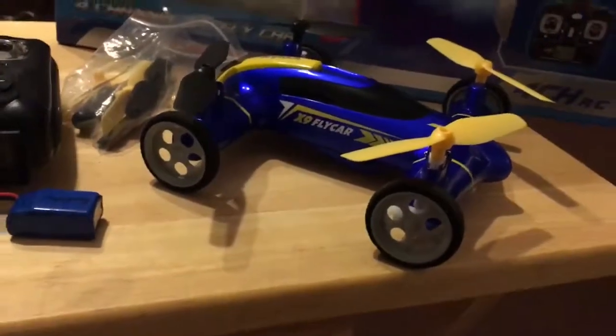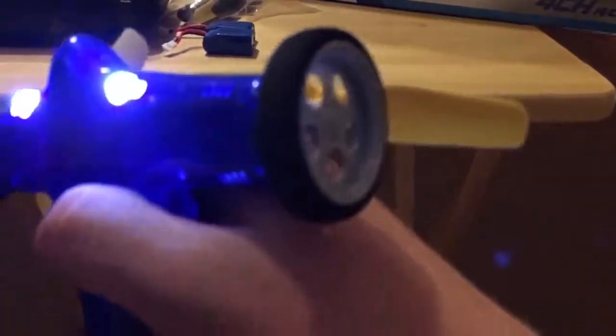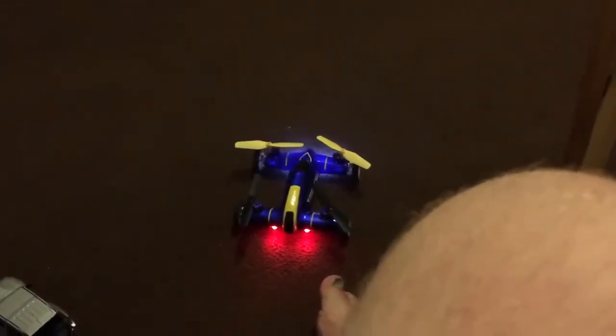So I'm going to show you a little bit of the driving here real quick. Alright, we're going to turn this machine on now. There's an on and off switch next to the battery bay here. Let's turn it on. And then, as you can see, it has white lights in the front and red in the back, just like a normal average car. And it's blinking, trying to establish a connection to the controller, which I can't right now because it's turned off. So I have to turn on the transmitter here, and then there we go.